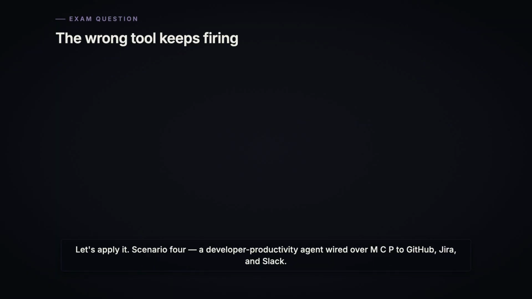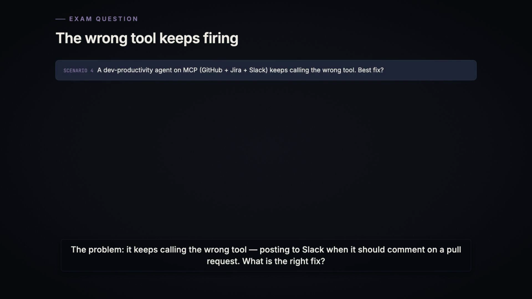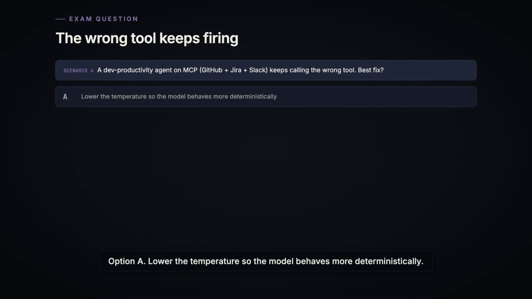Let's apply it. Scenario 4. A developer productivity agent wired over MCP to GitHub, Jira and Slack. The problem, it keeps calling the wrong tool, posting to Slack when it should comment on a pull request. What is the right fix? Option A. Lower the temperature so the model behaves more deterministically.